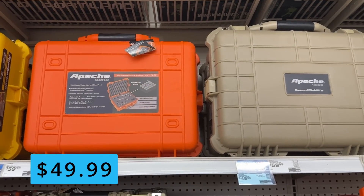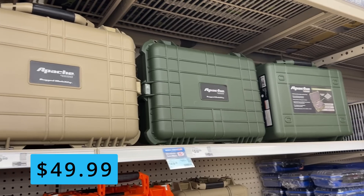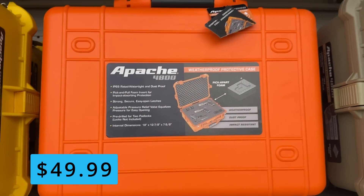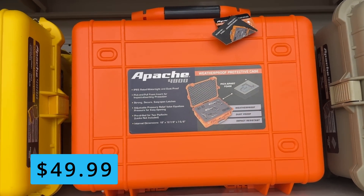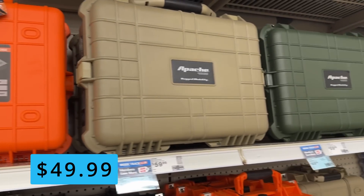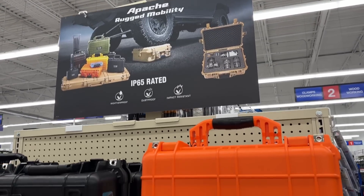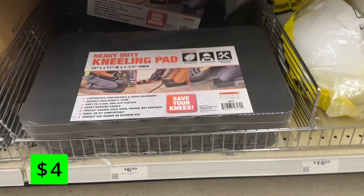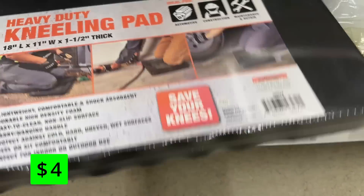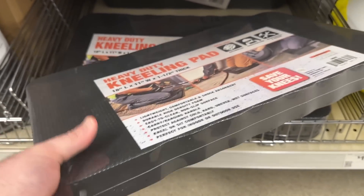Man, I love these Apache cases, and this month it's the massive 4800 cases that are on sale for ITC members at $50. These come in 5 colors and are perfect for storing anything you want protected and snug, like photography equipment or audio equipment like microphones. You can peel apart the foam pieces to conform to pretty much anything. Non-ITC members can grab the smaller 2800 cases for just $23. Save your knees with these heavy-duty kneeling pads on sale for $4. These are made of 1.5-inch thick foam padding and make all the difference if you'll be working on the ground for extended amounts of time.